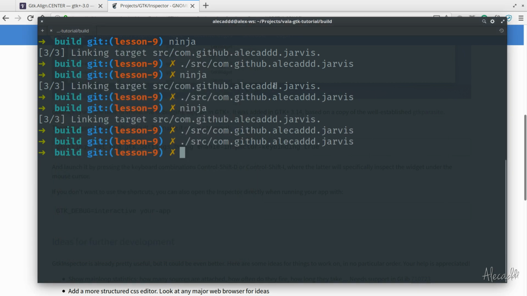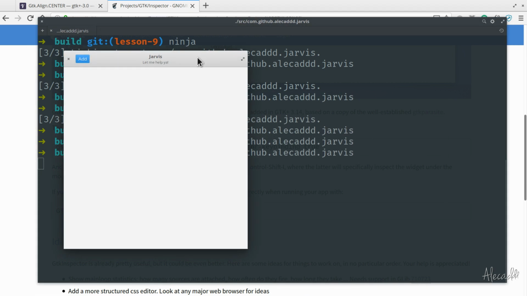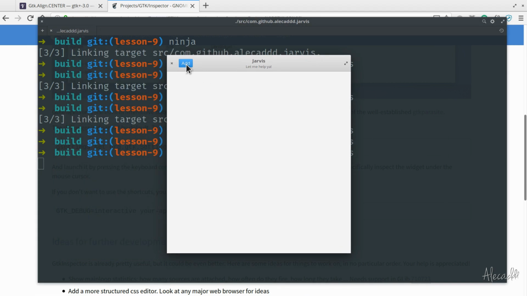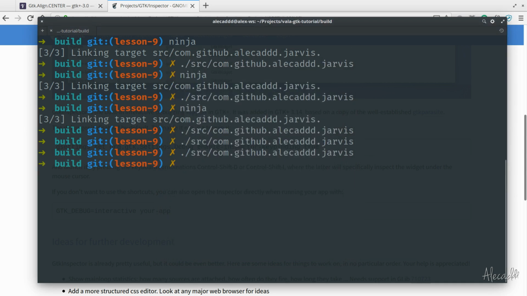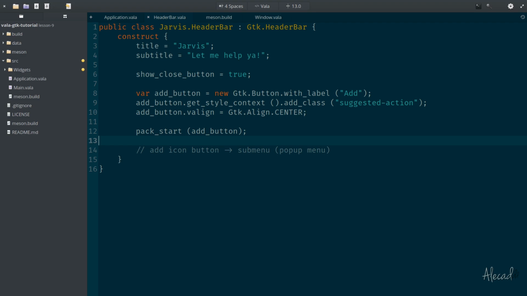So let's close this, let's trigger again. Now we have our little application with the add button that doesn't do anything. The other thing before concluding this lesson, I wanna create another button, but in this case, I want to have the button with an image. So let's see how to do it. Let's close this. Let's open once again our code editor.